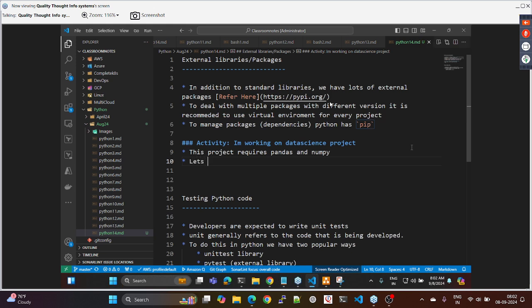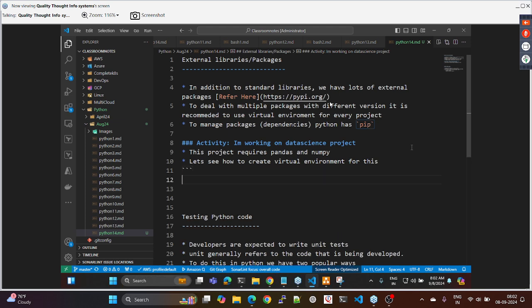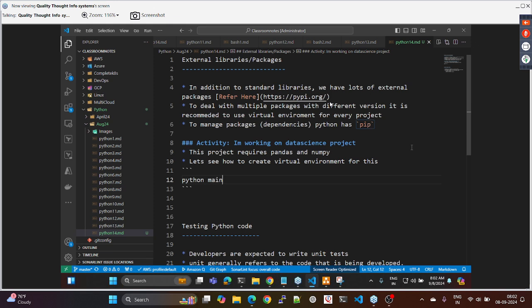Let's see how to create a virtual environment for this. For the people who are using Linux or Mac, wherever I use python, for example, if I'm trying to do python main.py, you should be using python3 main.py. This is the only difference. Wherever I am using pip, you should use pip3. That would be the difference.